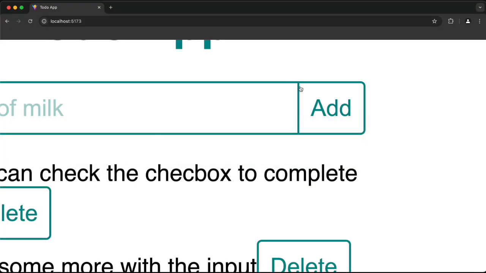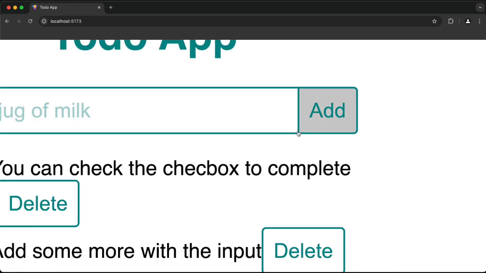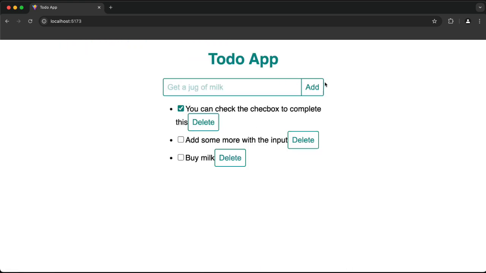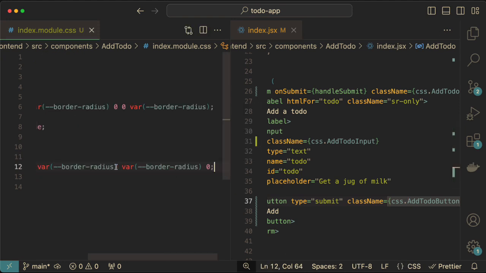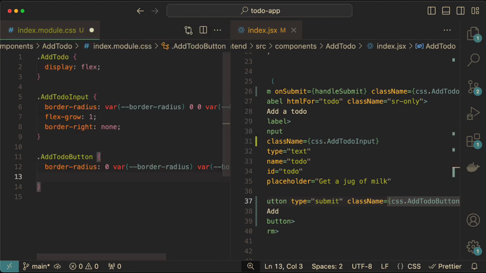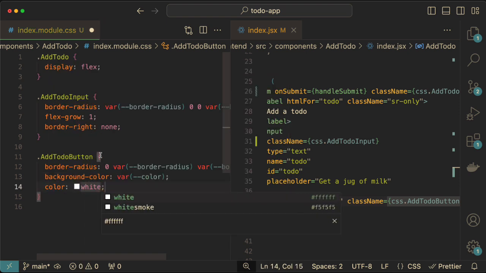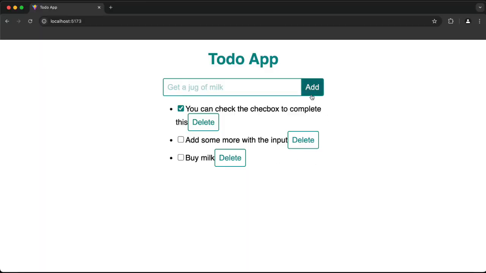But now, looking pretty nice, right? All of a sudden it's filling the whole space. Do we need to make this bigger? Probably not, but let's do it anyway, okay? So over here, I want to change this a little bit. Background color is going to be our dash dash color, like this. And the color is now going to be white. I could have made that a variable, but there it is. And you can see that it still gets dark, right? Because of that background image. So everything is working quite nice here.